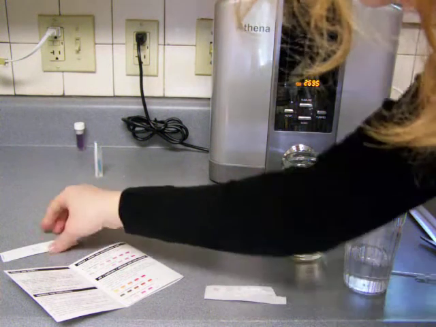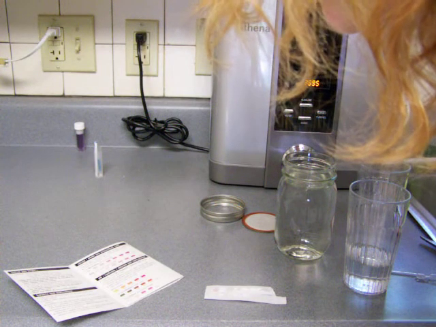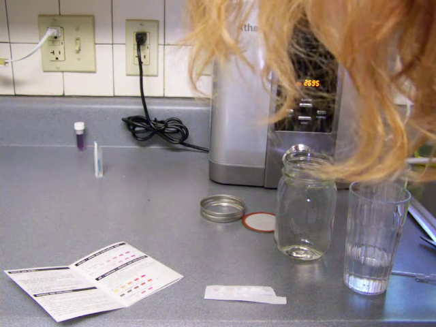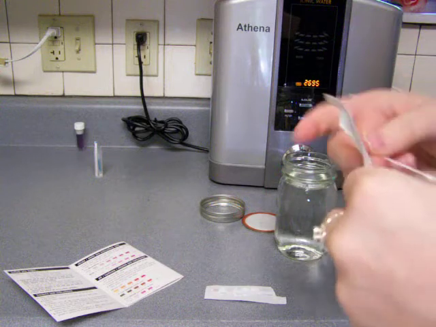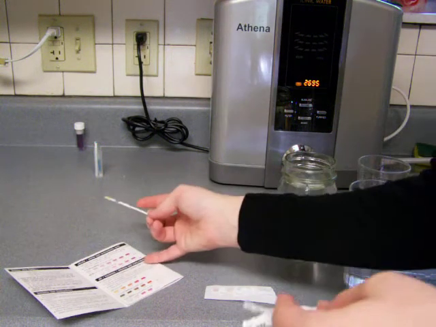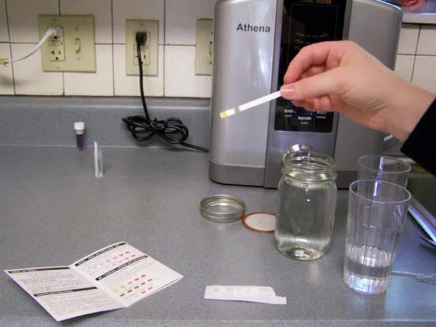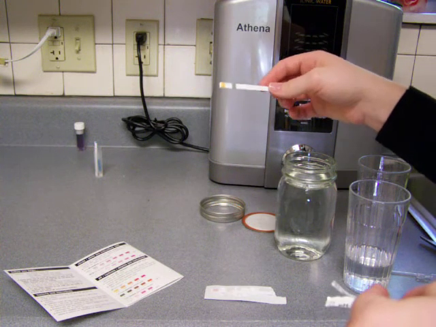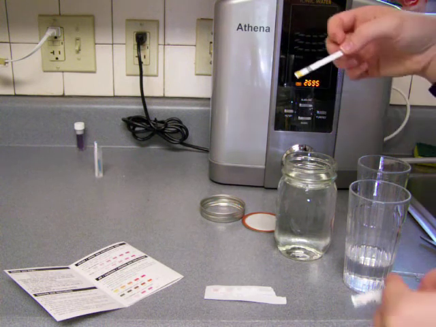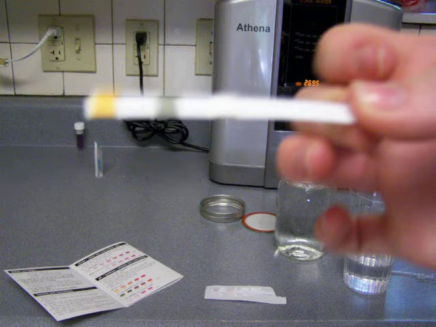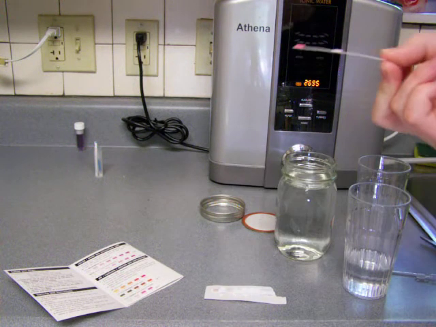And after a minute, I'm supposed to look at the colors. And then I'm just going to do the pH hardness while we're waiting for that one to develop. So carefully open pH hardness chlorine test pack and take out the test strip. Immerse the reagent pads into water sample and remove immediately. Hold the strip level for 15 seconds. So I'm sticking it in here for a couple seconds there. And holding it level like it says.